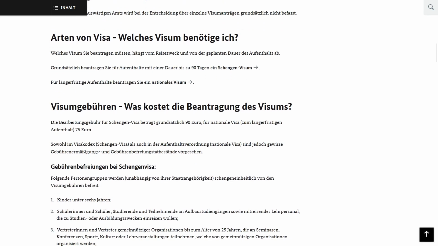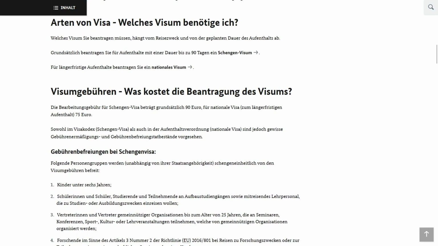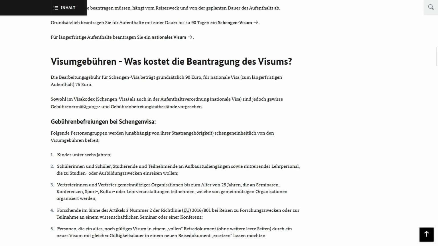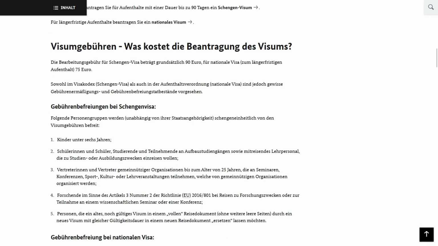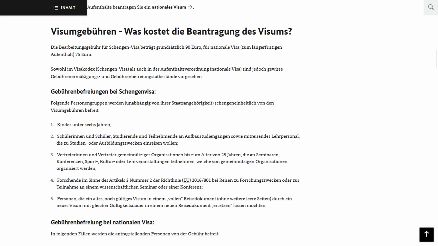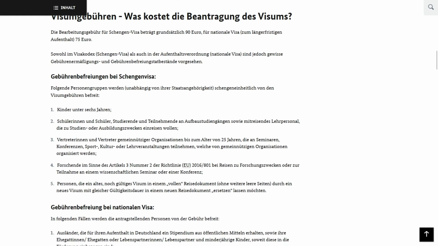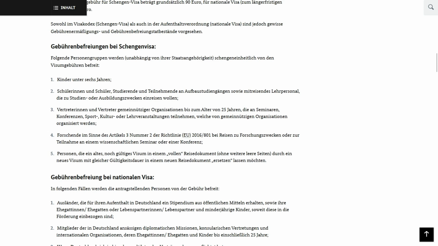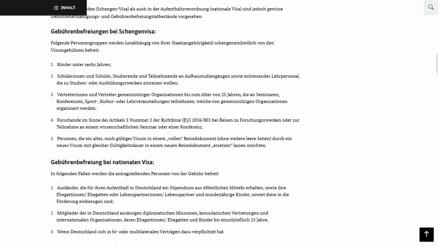3. Payment process. Here's a step-by-step overview of the payment process. Step 1: Check payment options. Review the payment options available at your specific embassy or consulate. This information is usually available on their website or by contacting them directly. Step 2: Prepare payment. Depending on the method, ensure you have the required amount in the correct currency or prepare for online payment if available.